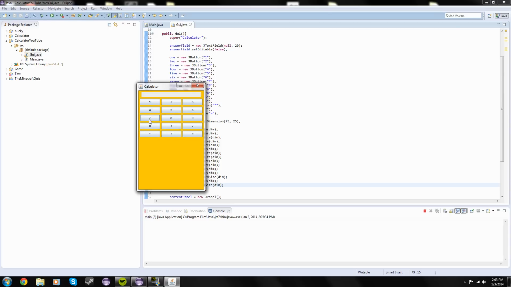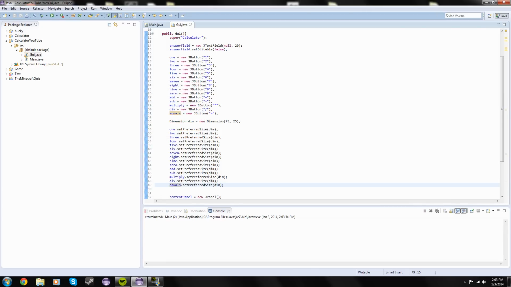be separate, but it just keeps going. 0 plus, like, they're all on the same line. So what I do is I have 0 have its own line. So you'll see what I mean in a second. So declare that right here, new dimension for 0, and then 75 times 3 is 225, then 25. So now 0 takes up its own line.